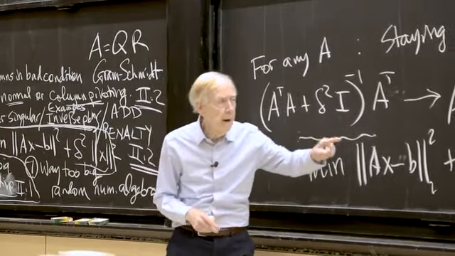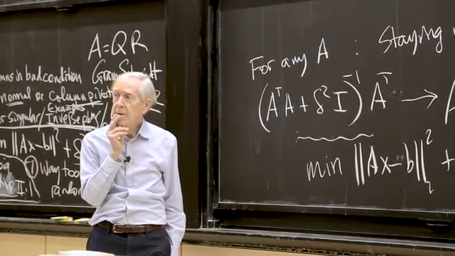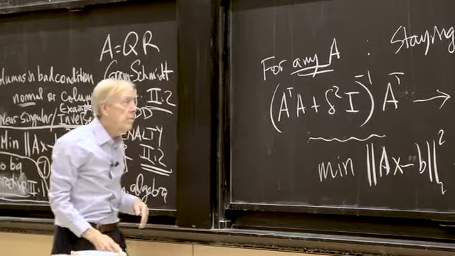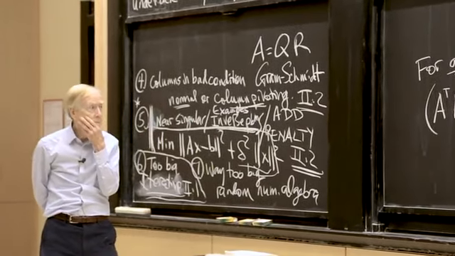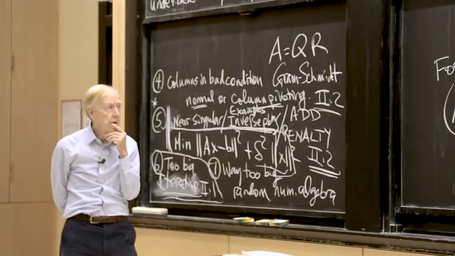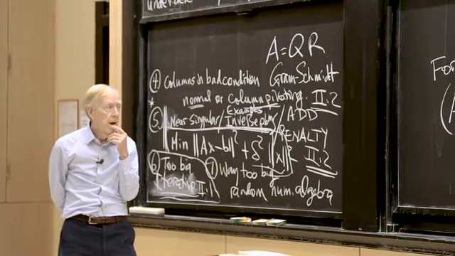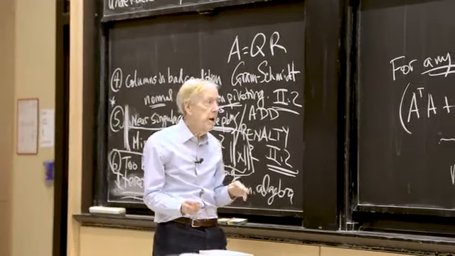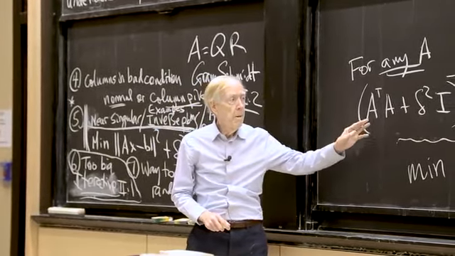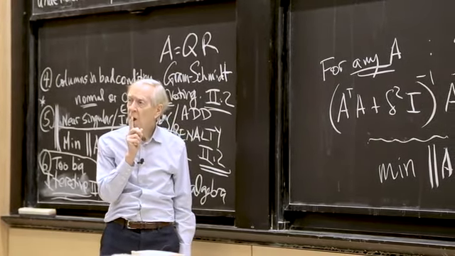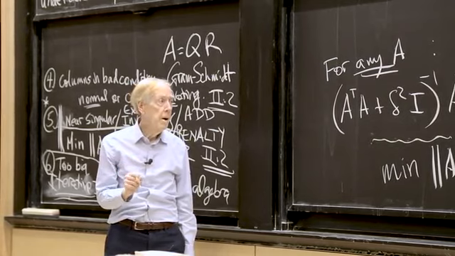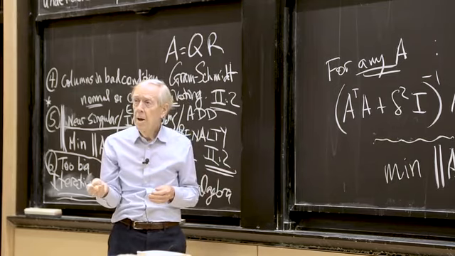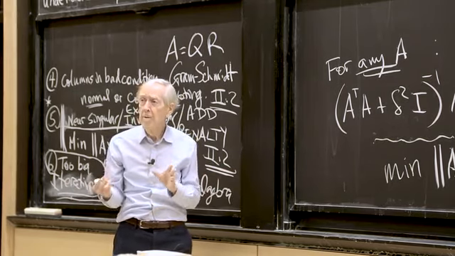Well, we saw it for 1 by 1. Would you want to extend to prove this for any A, going beyond 1 by 1? How would you prove such a thing for any A? I'm not going to do it. It's too painful. But how would you do it? You would use the SVD. If you want to prove something about any matrix, the SVD is the best tool you could have.